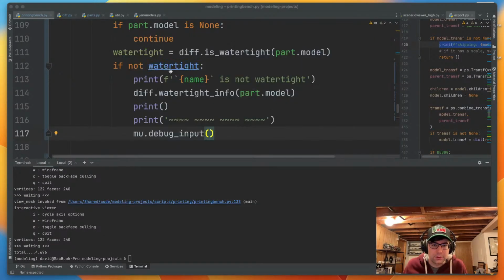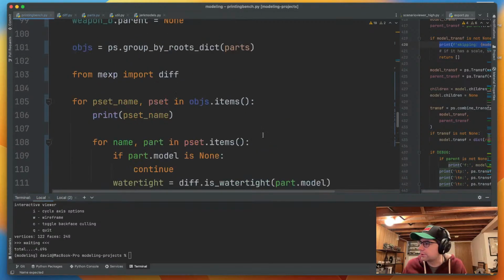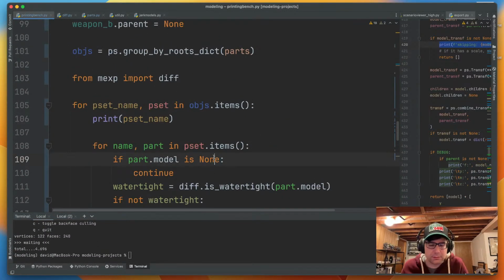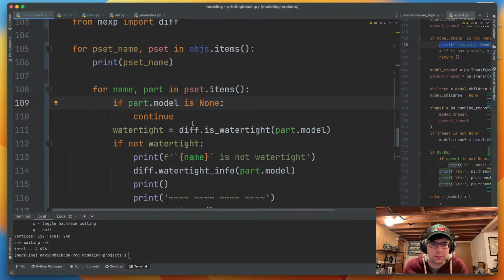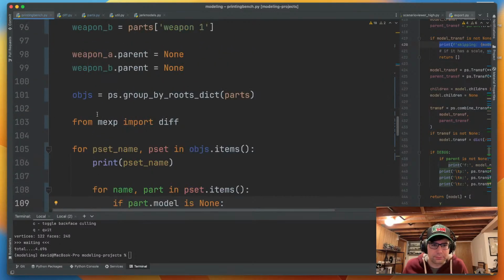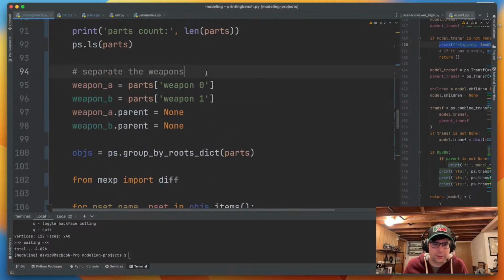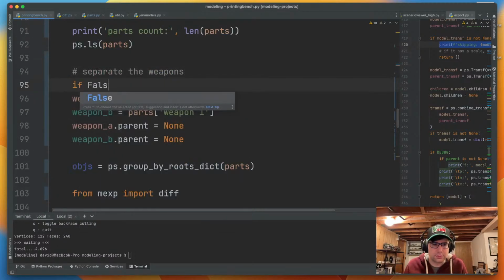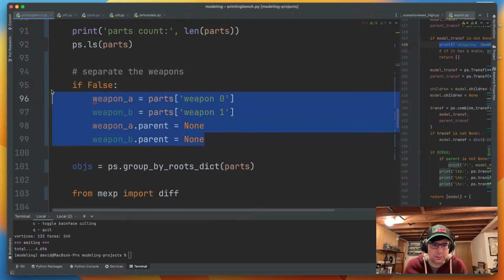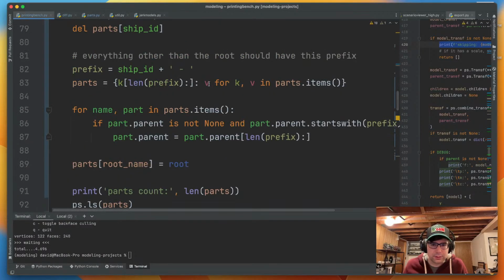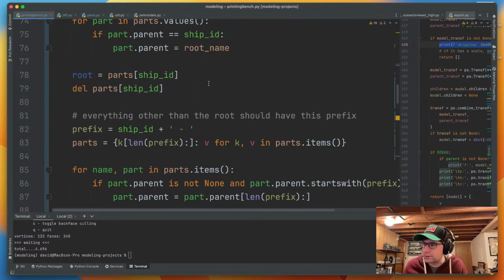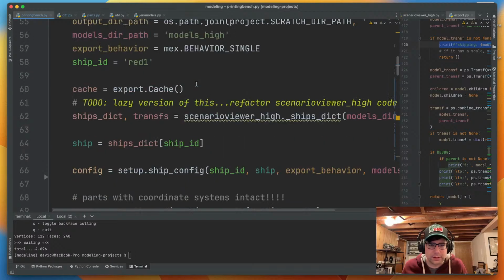Okay, so let's load up a ship where things are not watertight. Gonna get rid of this, because what we want to start doing is working towards debugging things.